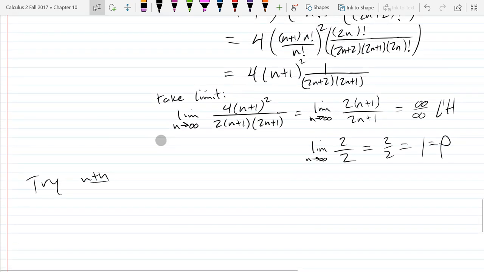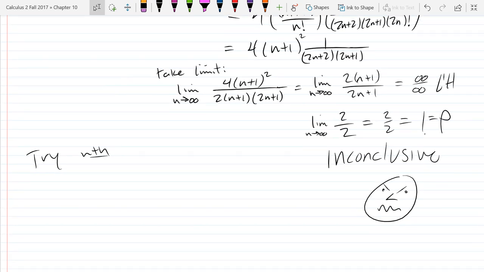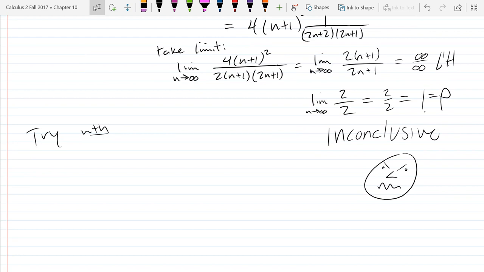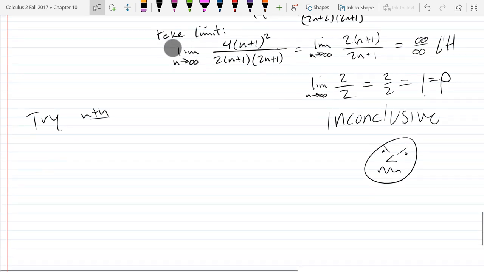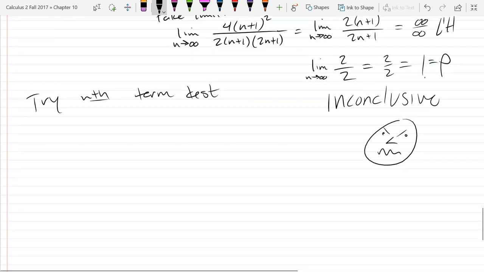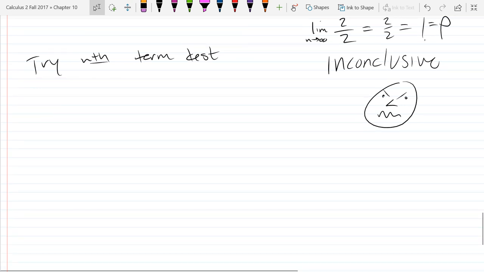Oh, somewhere I need to write inconclusive. So for the integral test, the... And make sure you draw an angry face, too. Was that partial credit as well? If it's real good, the angry face. How'd you do that so well? What drawing class did you take? I want to take that class. That's my figure drawing class. It's A plus work. He looks genuinely angry. Yeah, it's not the first angry face I've drawn. I've been in the game for a while now. Yeah, it's not the first time my ratio test has come up inconclusive, after doing a half page of algebra. It's not n plus h or n plus n. Nth.